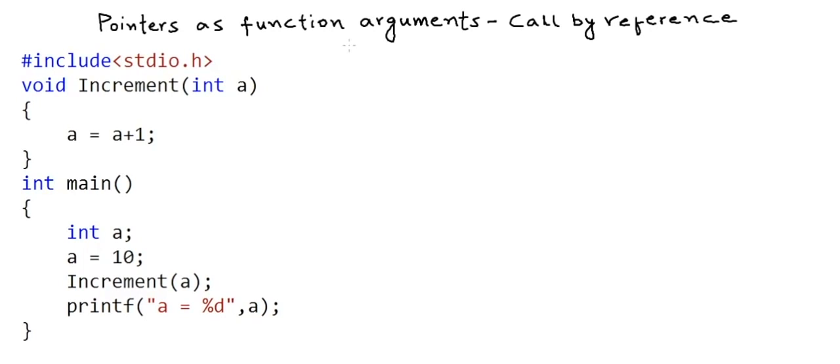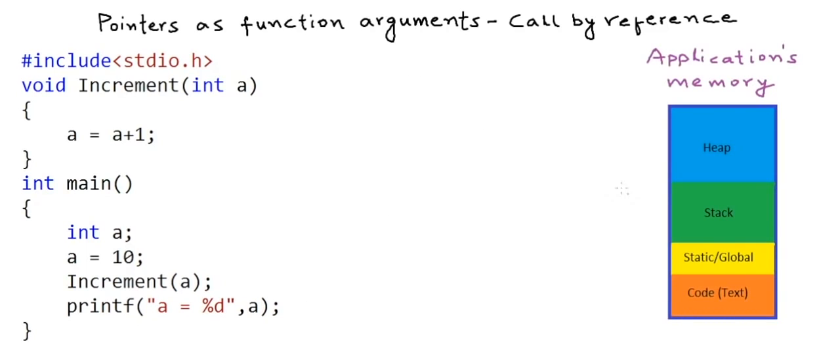executes. When a program or an application is started, then the machine sets aside or reserves some amount of memory for the execution of this program. The memory that is set aside for the application is typically divided into these four parts that we are showing here. One part of memory is allocated to store the various instructions in the program. The computer needs to keep all these instructions in the memory, these instructions that we have in the program like increment or declare these variables, all these sequential instructions.